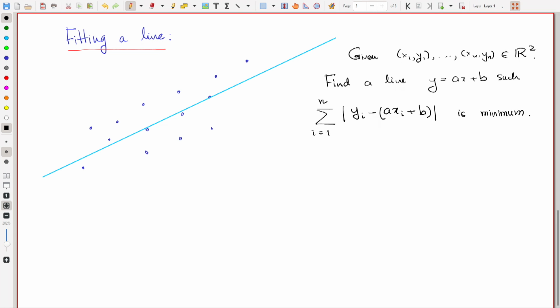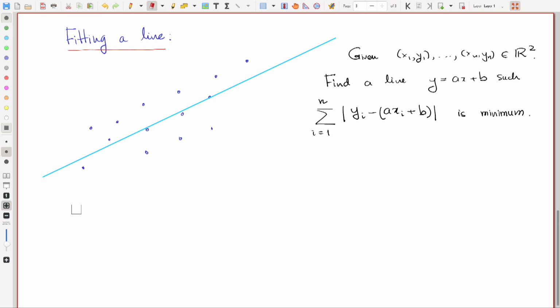Okay, just for context, there is another problem, which is the least squares minimum. In that case you are trying to minimize the summation, I goes from 1 to n, of y I minus a x I plus b, squared. This is called the least squares fit, and what we are doing is the absolute value fit. The least squares fit is something I will not talk about right now, as it has a different technique; here I am going to talk about this fit and how to find the best line.